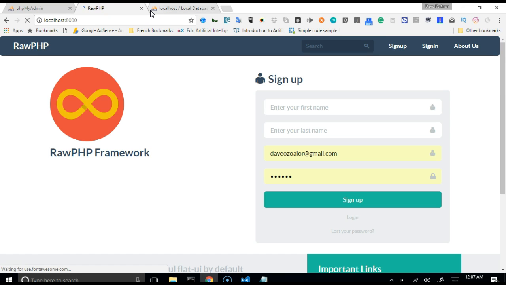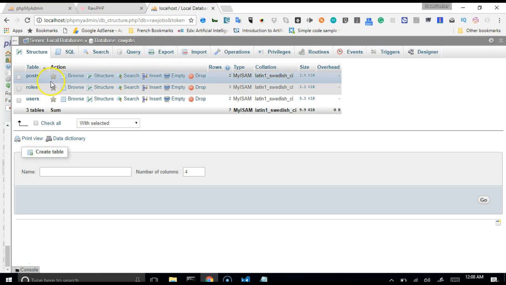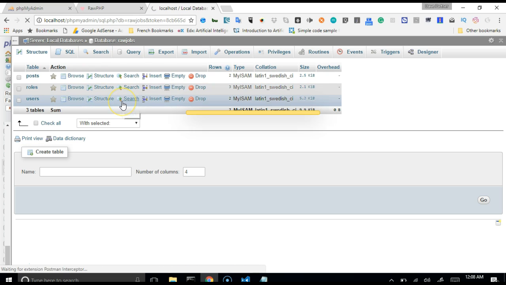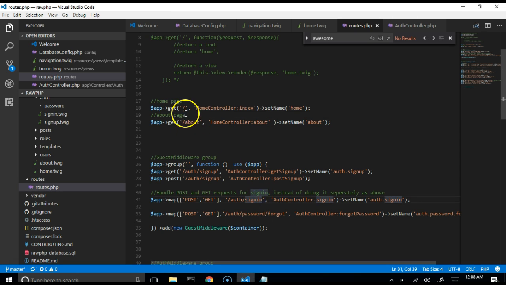What we can do is to make sure that our home page points to our posts controller, where the list of job postings can be seen, so that when somebody visits our website the first time, all they see is job postings. So from our database, we already have a posts table that we can use as job postings. The only thing is that we can adjust it to have more fields.